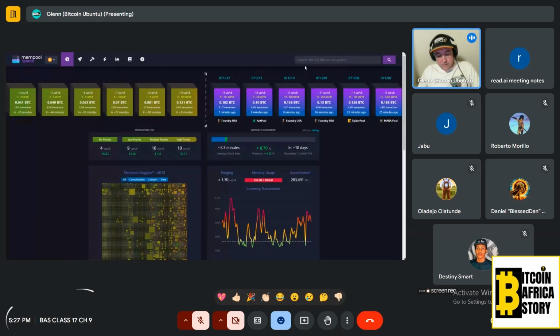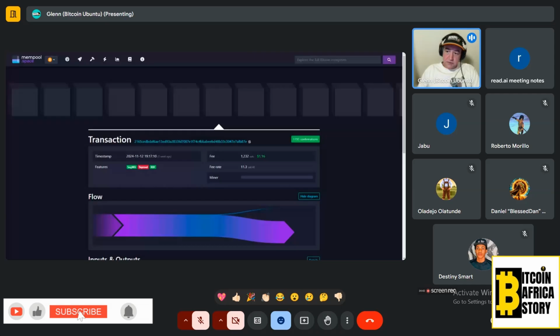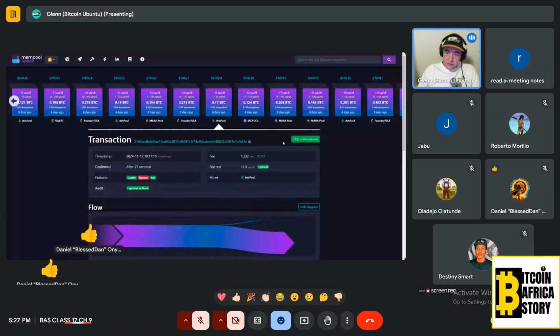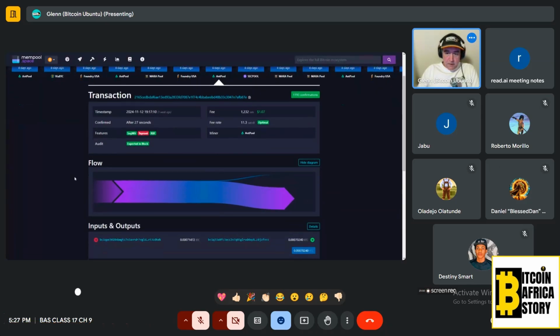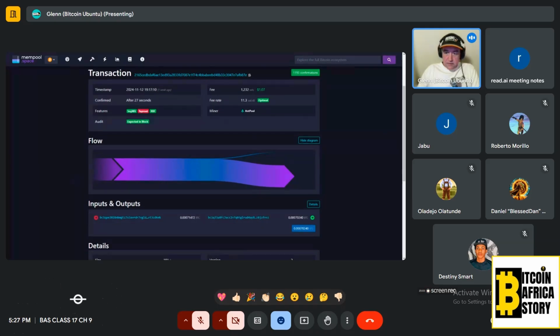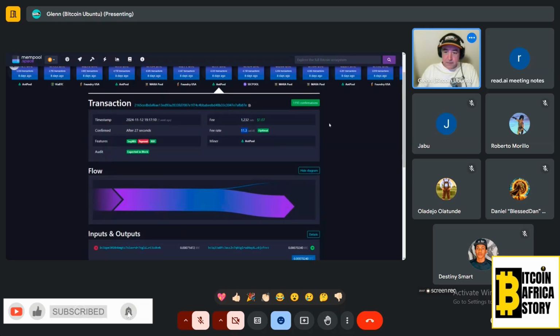And revisit it. So you remember last time we looked at it, I think it had about 130 confirmations. And here we can see we've got almost 1,200 confirmations at this point. Remember, we were included in block height 870,020. And you can see the fee rate we paid back then. It wasn't far off what it is today.